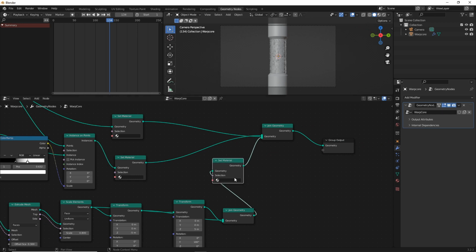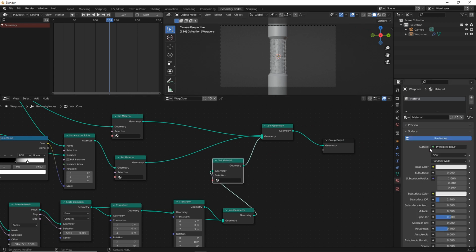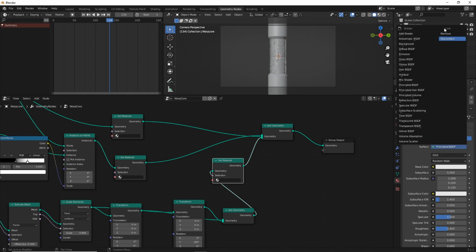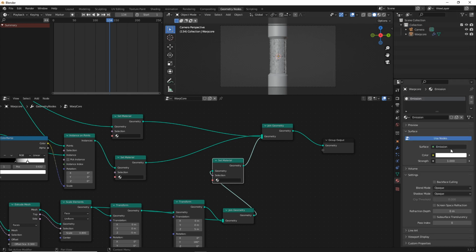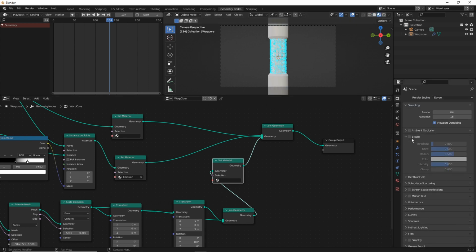So essentially what we're doing is assigning materials to each one of these. The first one we're going to do is the emission. Set that to emission. Want a nice color there like that. And let's just plug that straight into there, and I think it's about 10. So if I plug that on there, it's starting to get the glow. Let's put some bloom on. I'm going to render this in Eevee.